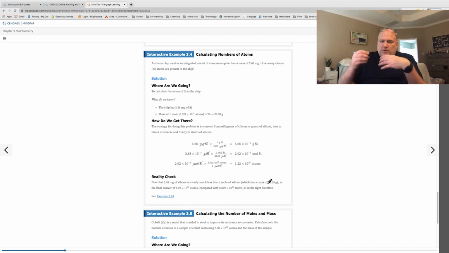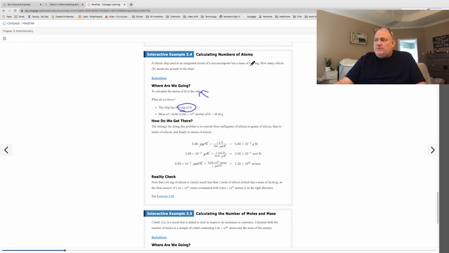Now, I'm not going to go through every single example in here, but I want you to do that on your own. But you can go through these, and then if you want to, they show you examples that you can click on down below as well. But this is just showing you how you can go from different units. Now, notice that they'll do this on the AP exam, and instead of starting off in grams, they'll say, oh yeah, let's start you off with milligrams, and they want you to go to atoms, right?